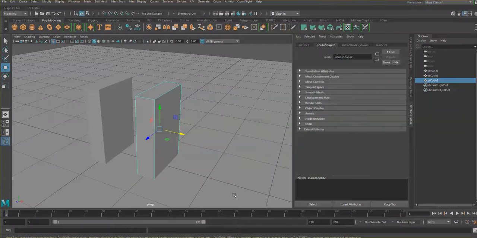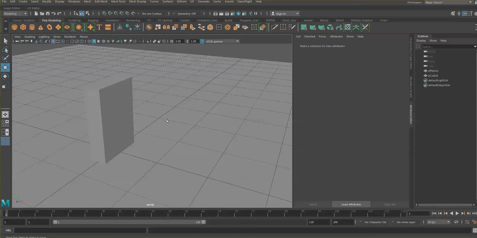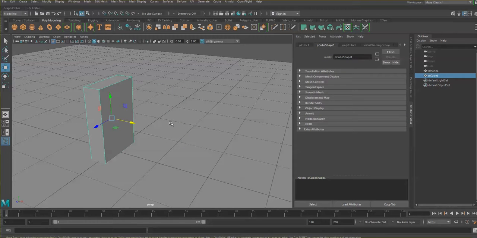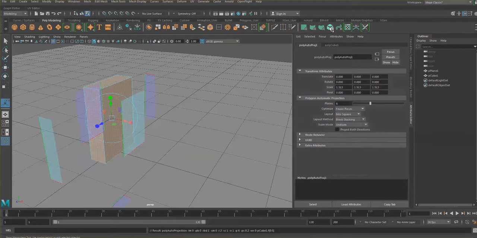Excellent. Back to Maya. What we're going to do next is apply UV mapping, and I should have done this before duplicating so that I only had to do it once. If you do it like this, you have to do it one by one, but here's what I'm going to do. I'm going to delete that second domino that we created, go back to the first domino, and add here maybe automatic. Let's see how it comes out.